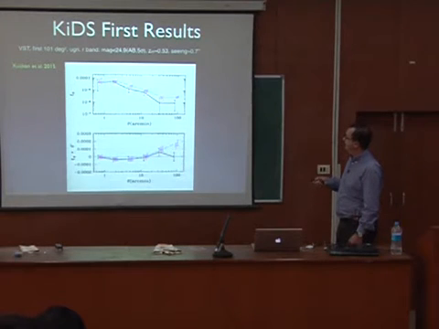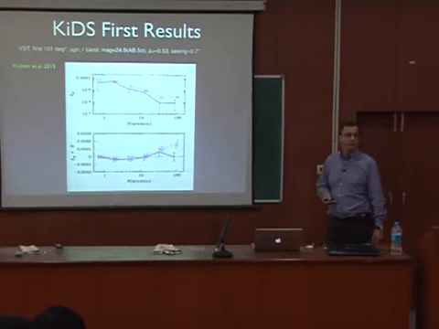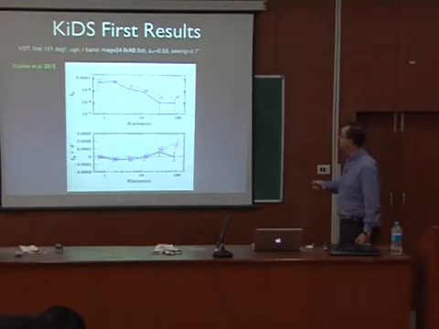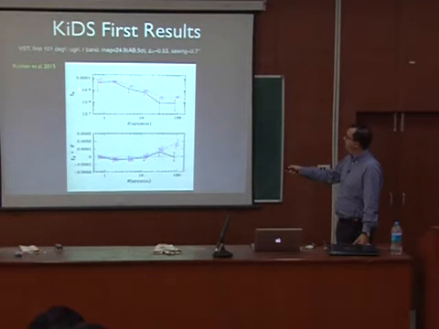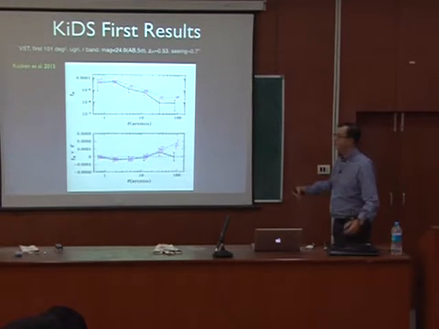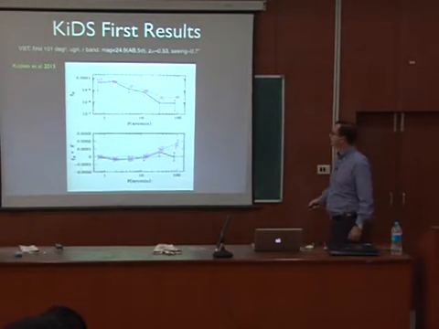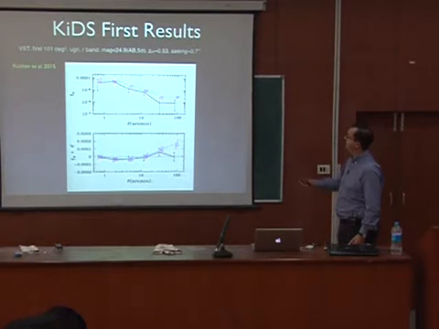They published their result in this paper by Kuijken et al. last year, and they showed their first measurement of the correlation function of the shear. Forget the other colors and look at the black line, which has all the corrections. You see the E mode as a function of scale, and the B mode. The B mode is consistent with 0. The E mode has a significant detection. You notice that they can go to quite large scales because they have a relatively large survey, 100 square degrees or so.